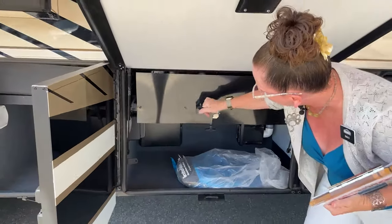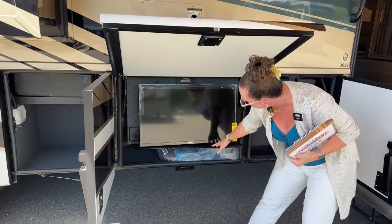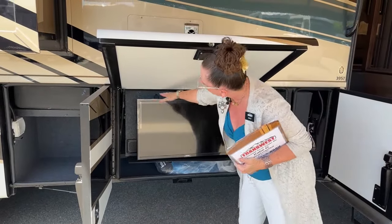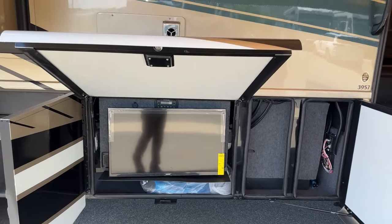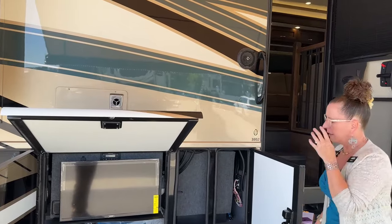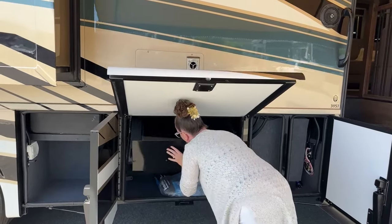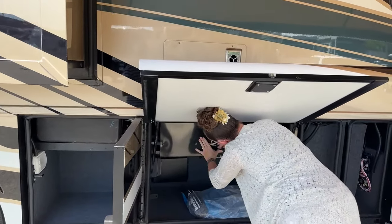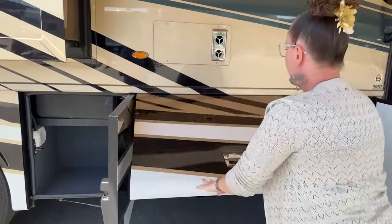Here we have our little hoses for our vacuum cleaner and road vac system. There are another two USB ports and a 110 outlet here, as well as another light. For those of you who might be disappointed to find out it didn't have the exterior entertainment system — it does. There's your outdoor receiver with a USB port as well, and a speaker up above. This is the party bus. There's also another Samsung television, and Newmar does not cut corners — very easy to stow.